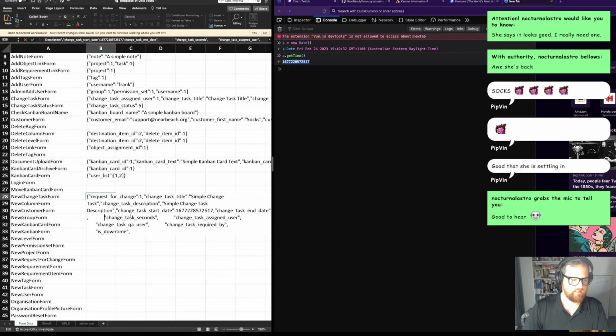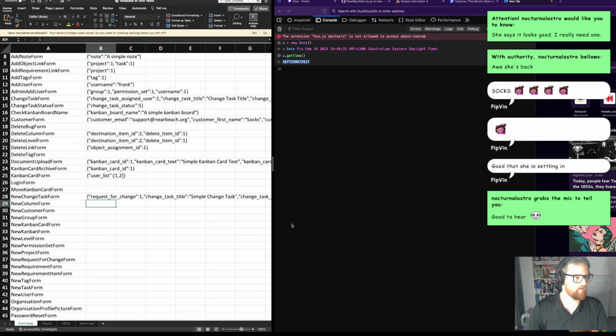Change task end date. Change task seconds. Change task assigned user. Oops, that's meant to be like that. QA user. Change task required by stakeholders. Is downtime false? Let's just do that. All right.